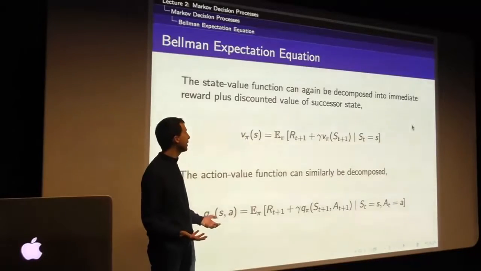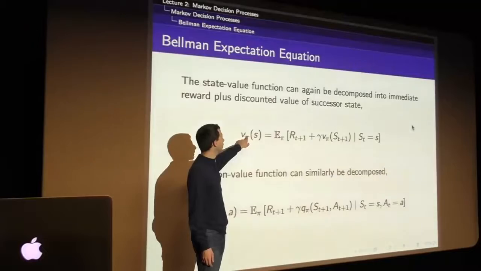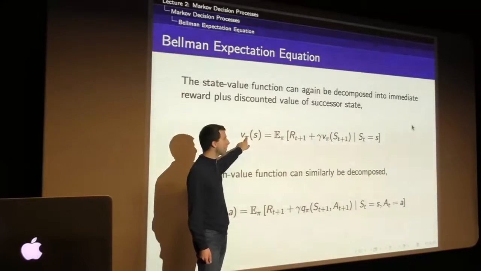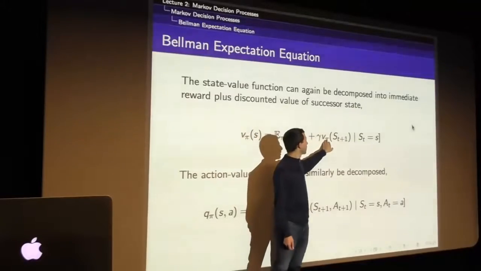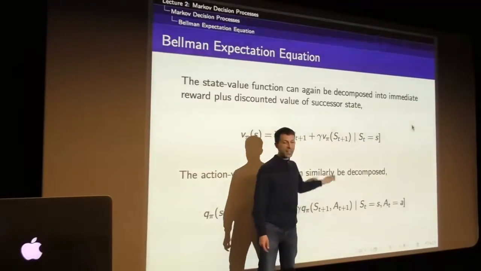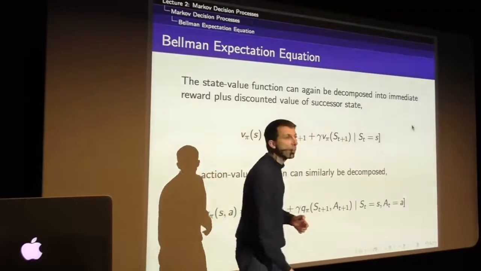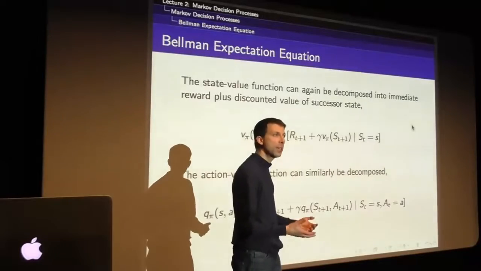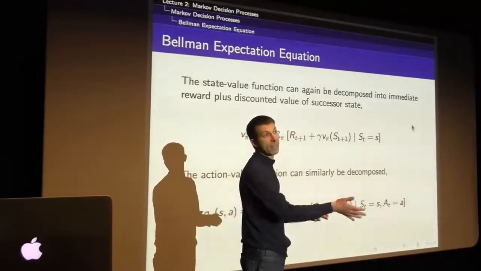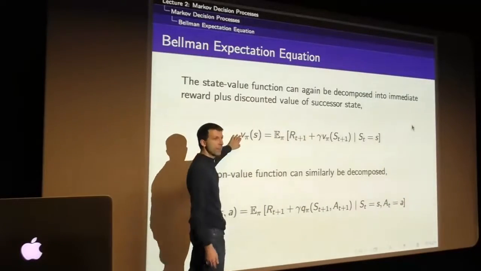That's still true in an MDP. Now what we're saying is that you start in this state, and we know that we're following policy pi, but the value of being in this state is still the immediate reward that you get, plus the value of your successor state if you know that you're going to follow policy pi from there onwards. So we just look at what happened for one state for one step of following a policy, and then we ask how much more reward will I get following that policy. And we sum those things together, that gives us the Bellman equation.